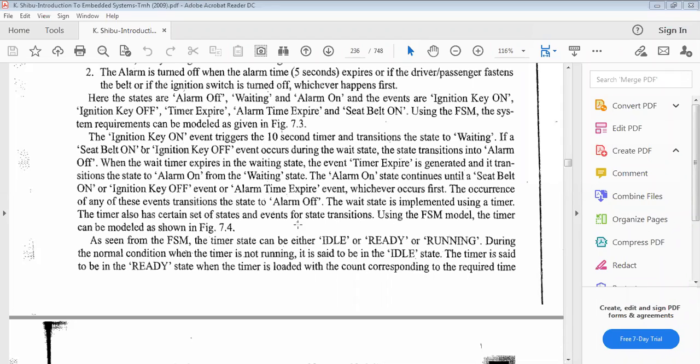All are the possibilities. The wait state is implemented using a timer. Already you know the timer also has a certain set of states and events for state transitions. Using the FSM model, the timer can be modeled as shown in the figure.